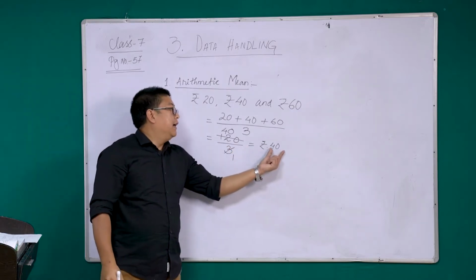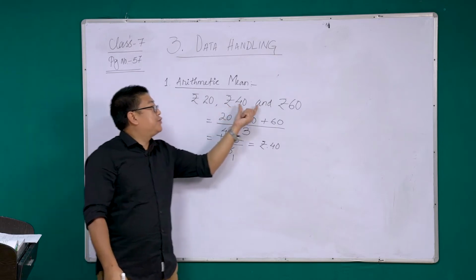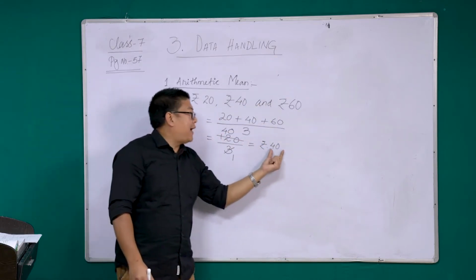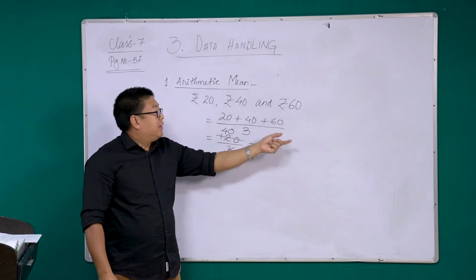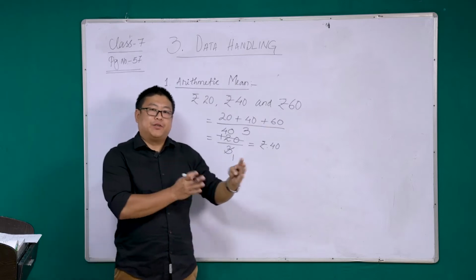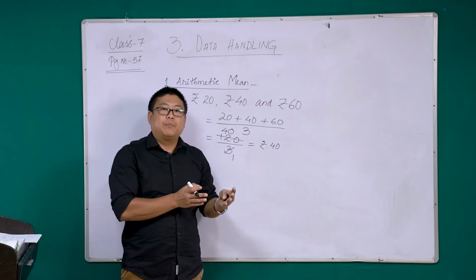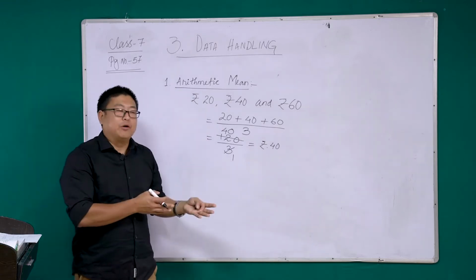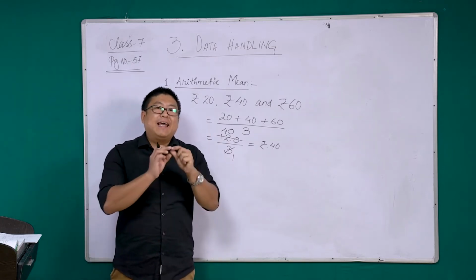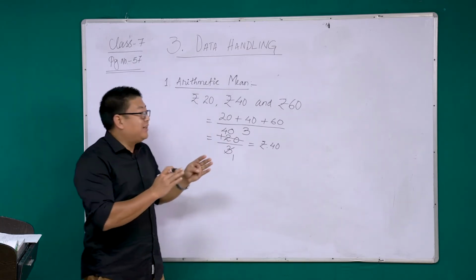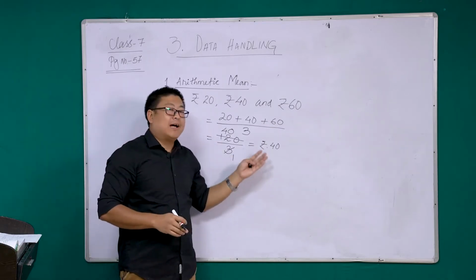That means rupees 40 will be with every student, every one of the 3 of them. If you add 40 three times, you get 120. When you add them up, they each have 40 rupees. The first child will have 40 rupees, the next child will have 40 rupees, and the third child will also have 40 rupees. So this is nothing but arithmetic mean. In short, it means equal distribution, equally distributed. 40, 40, 40. They are all equal, right? So this is called arithmetic mean.